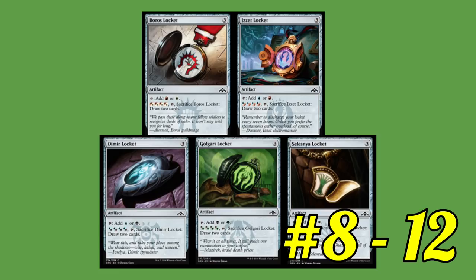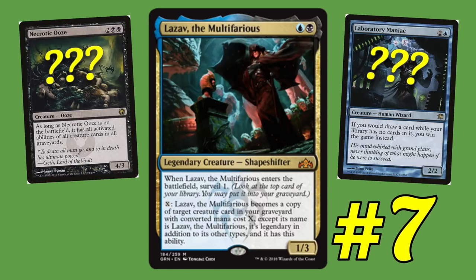There's just a lot of value packed into these Lockets. They're among my personal favorite new cards in Guilds of Ravnica. I will definitely be running these in many, many, many of my decks, as long as 3 doesn't seem like too much for a ramp effect, which I think is the case for, again, competitive tier up to probably the 85th percentile. Number 7, Lazav the Multifarious.